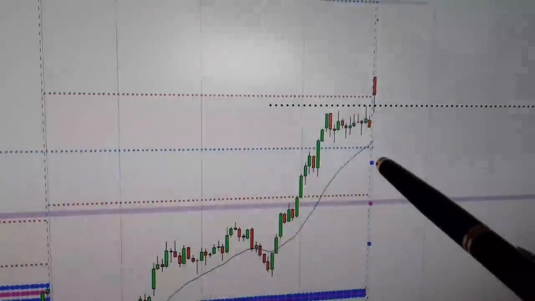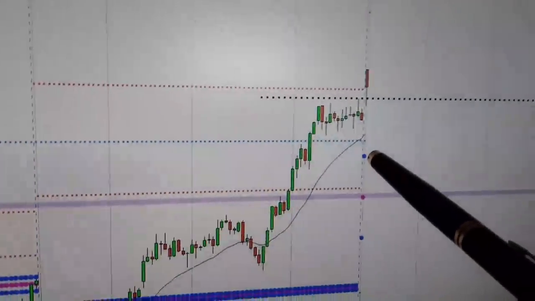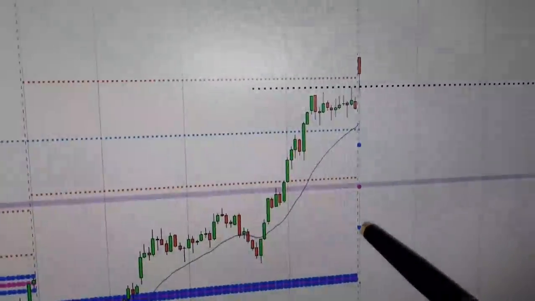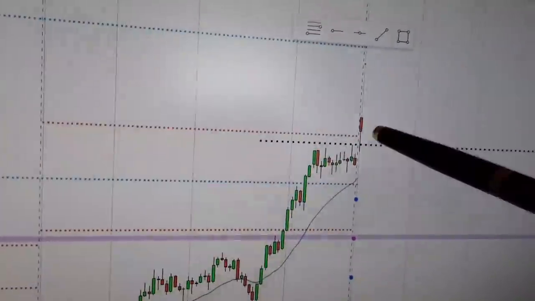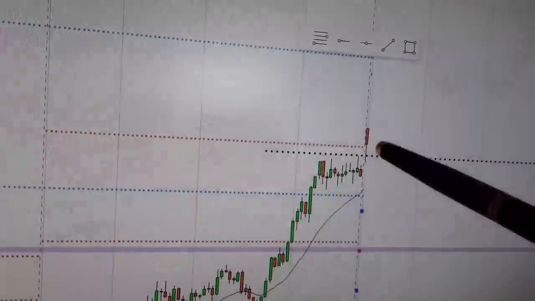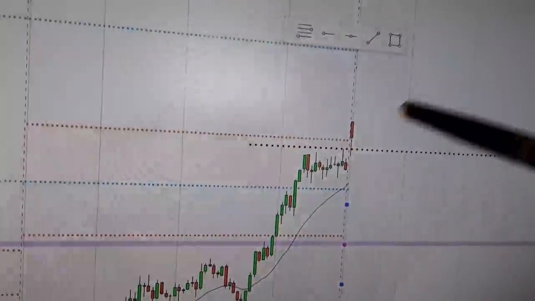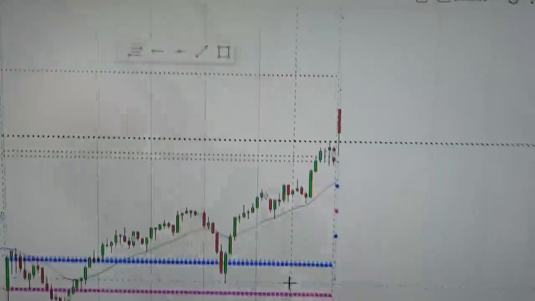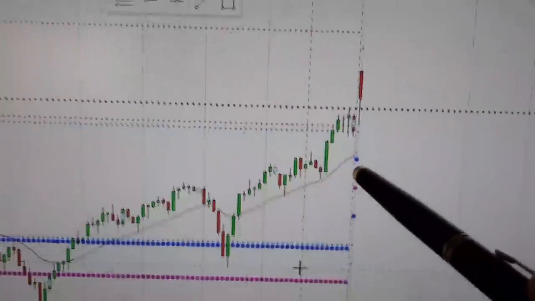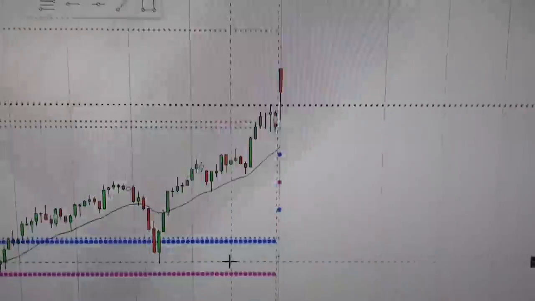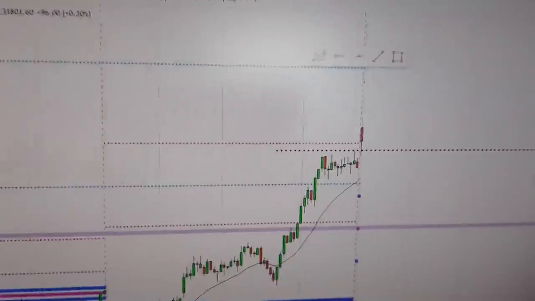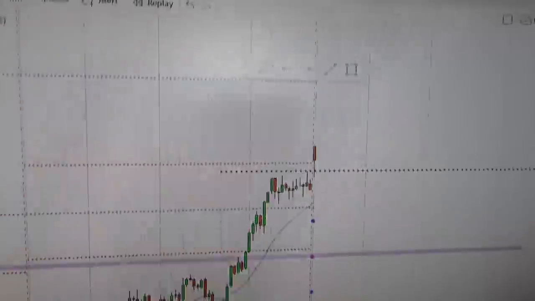And as I said, we are likely to have a wide CPR. You can see in Bank Nifty, this is the top CPR, central pivot, bottom CPR. Very wide CPR in Bank Nifty. I'll never be interested to go long. I will be interested to go short once the previous day high is broken, but I'll not be interested to go long because of the wide CPR. I'm not bullish today. Same in Nifty also, you can see a very wide CPR. So I'm expecting the market to stay sideways, or once it breaks the previous day high, I'm expecting it to go down.